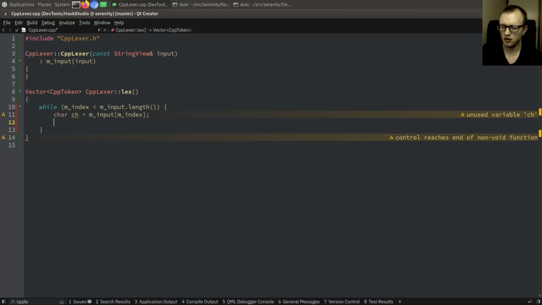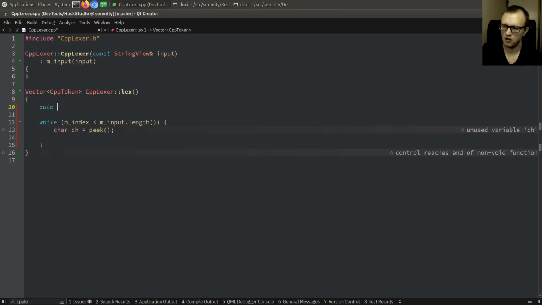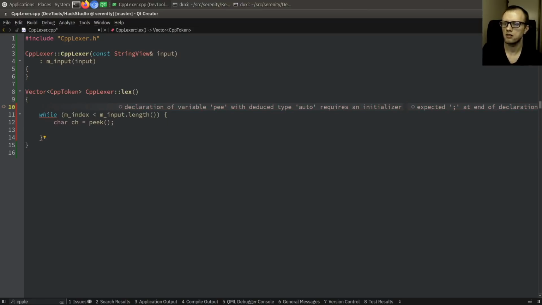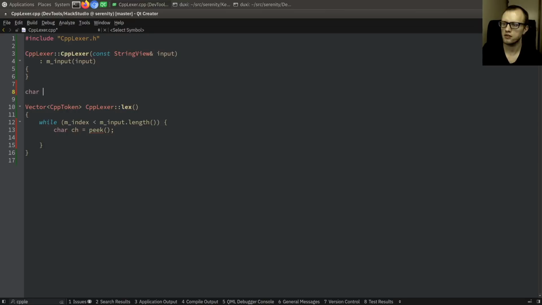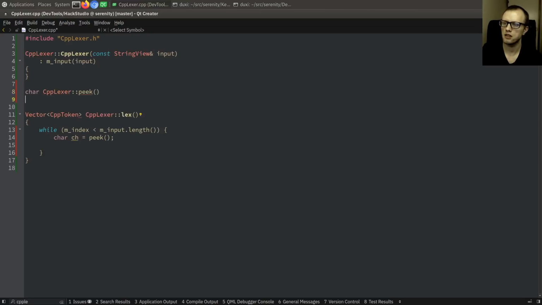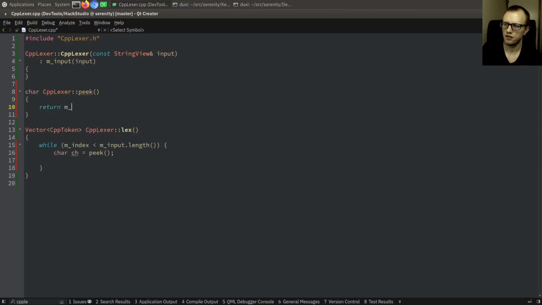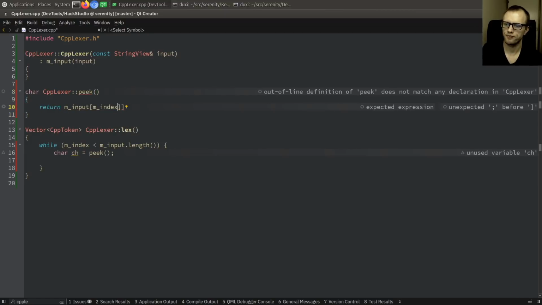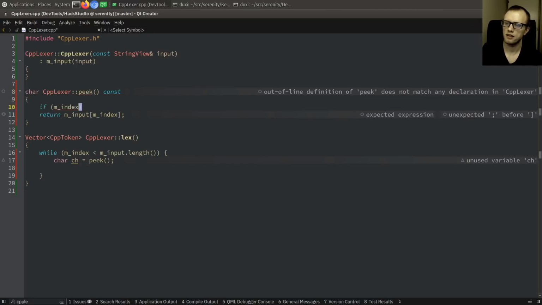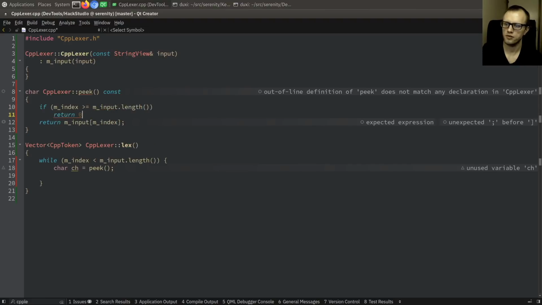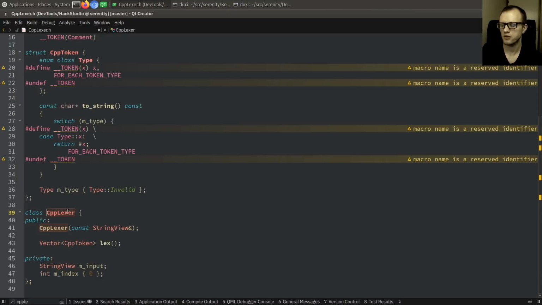Now, what we want to do is put this in a helper function. It's called peek. Let's put it here: char cpplexer peek, input index. And if we are at the end, then we'll return 0 here. So this will allow us to always call peek.